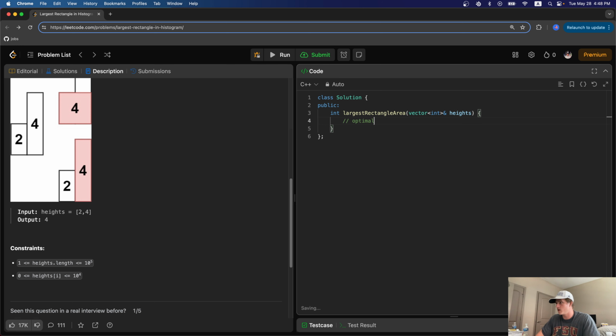For the optimal approach to this problem, you're basically going to want to use a stack. It's going to be a stack of pairs where the pair is an index and a height, but as you'll see shortly, the index and the height don't necessarily correspond to the same element. You're trying to extend rectangles as much as you can, and then you're storing them in the stack, basically to remember them. You'll see when we get into the algorithm.